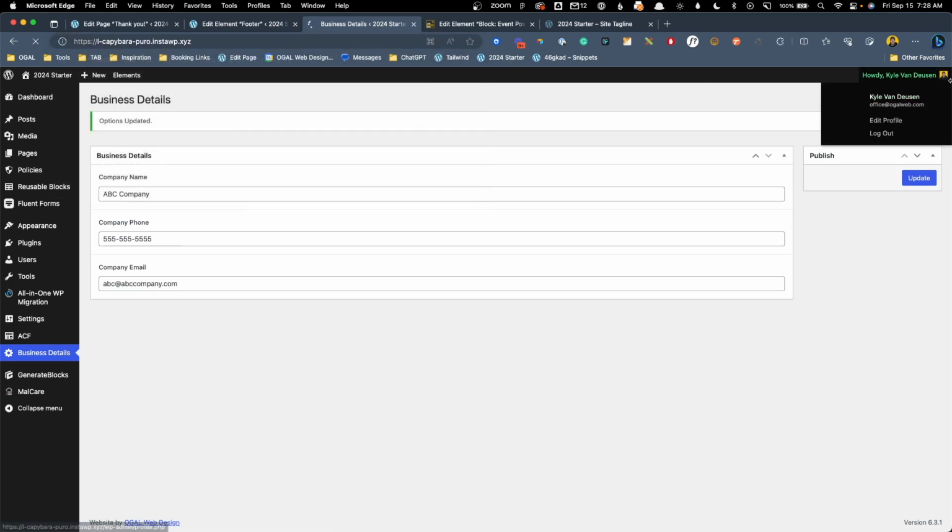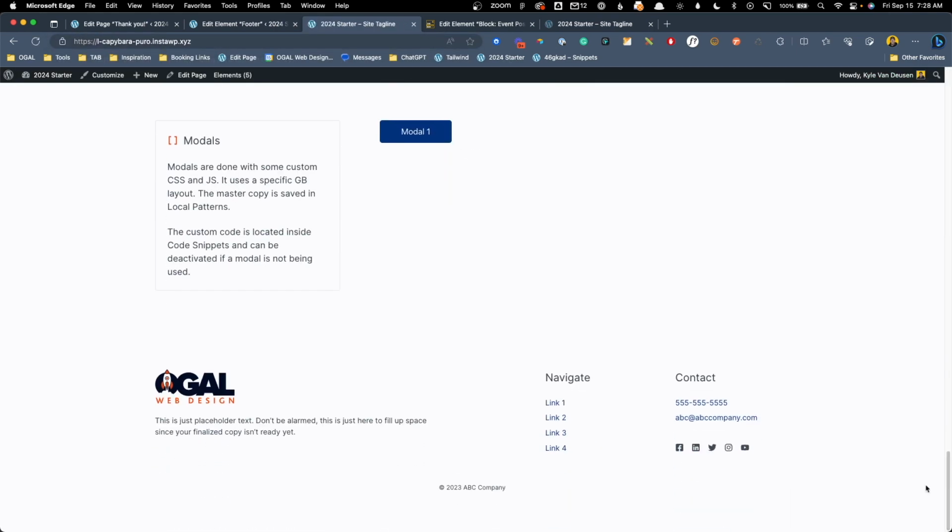We'll go back to the front end, scroll down to our footer, and we can see this has updated not only the text here, but it's also updated the link, which you can see at the bottom left corner of the screen. This is such a huge time saver to have all this information in one place. Not only could you have these bits of contact information, you could also include other things that are repeated all across the site. This could be things like the social media links to their different social media profiles, their address, and a whole lot more.